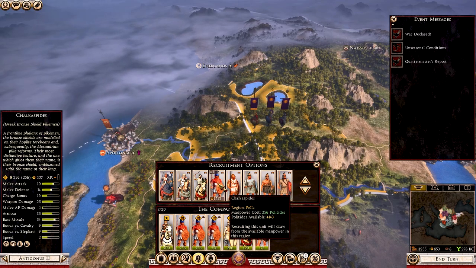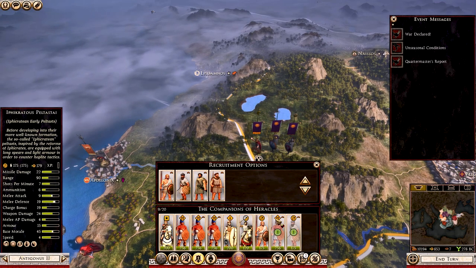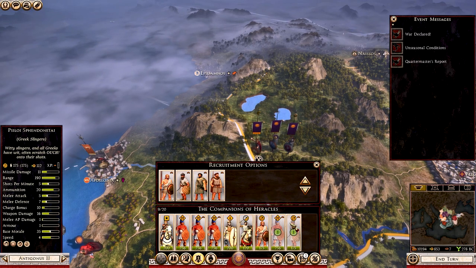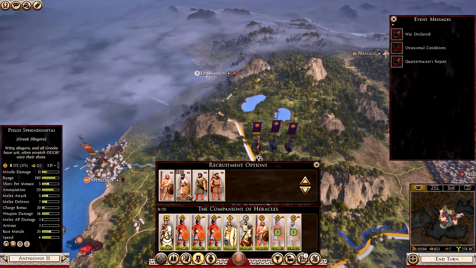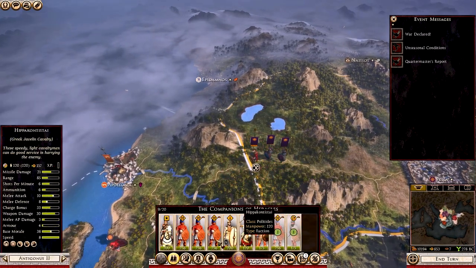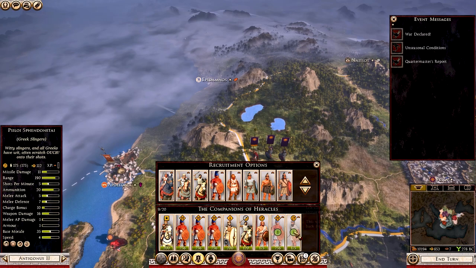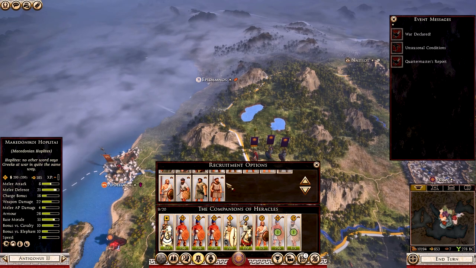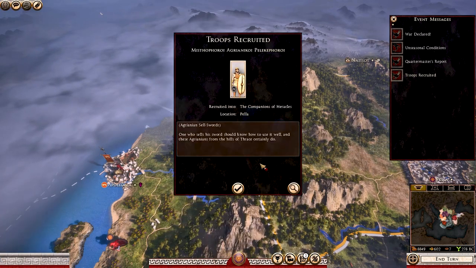I'll take one more pikeman and one slinger. We need a few, even though this slinger is not very good, we still need some of these two, because they are very good against cavalry, and they can be used to provoke the enemy into attacking us. They are our skirmish unit, and try to recruit more mercenaries like this one, of course.